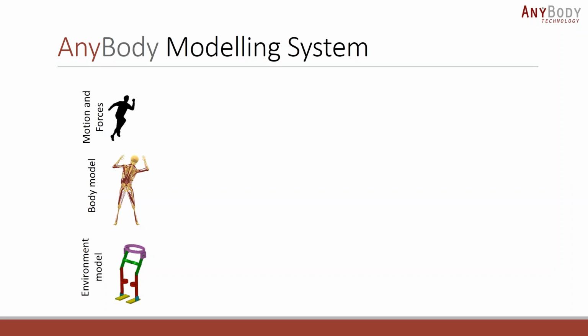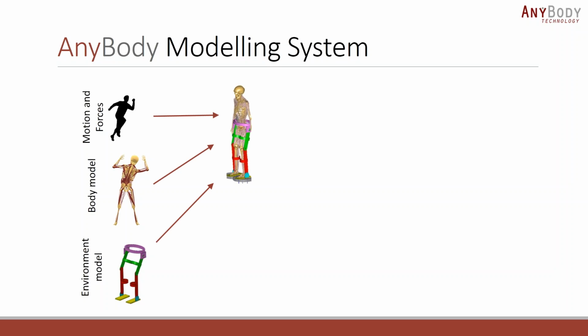The basic components of the software are these. You can divide it into these three modules. The most fundamental, of course, is the full human body model, or even just a model of a certain limb segment or a part of the body that you are interested in. Then a model of the environment, which is optional depending on the kind of movement you're trying to simulate. In this particular example, the environment is an exoskeleton. And the third module is the motion and the forces that you wish to impose on the model, which form the conditions under which you want to compute the forces.